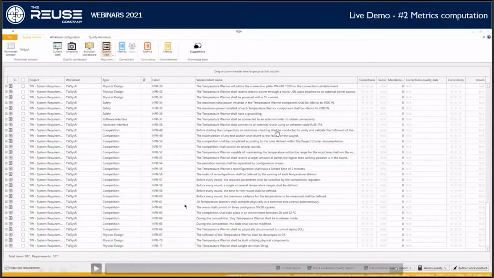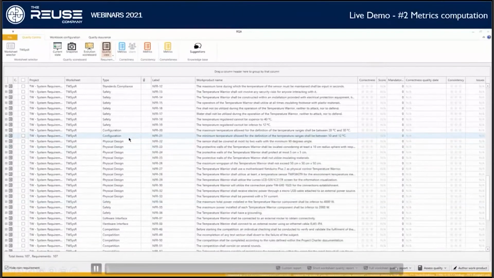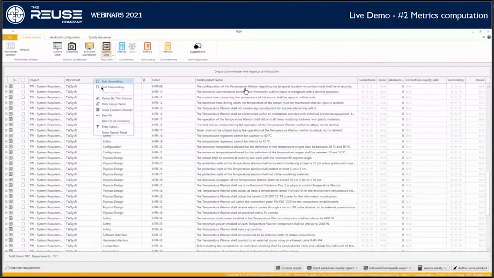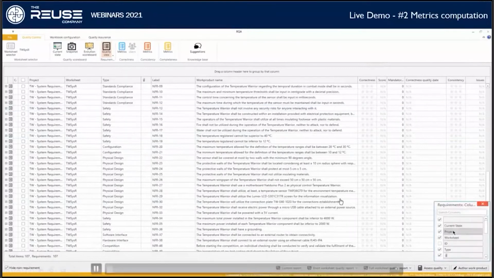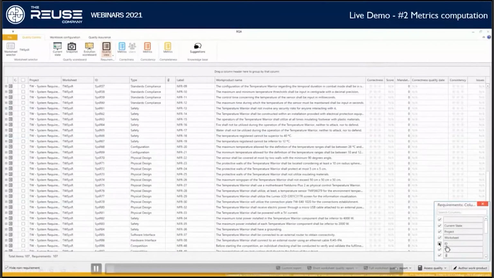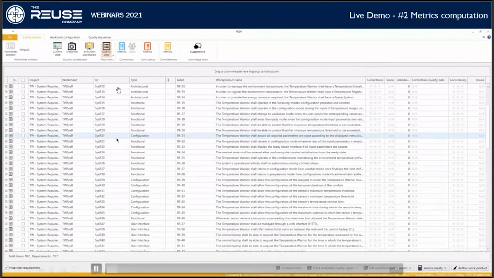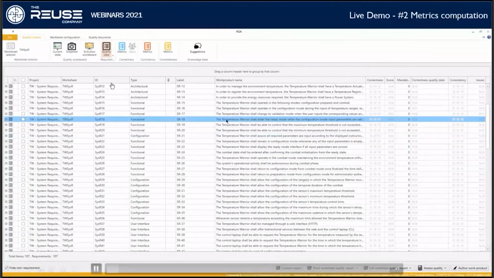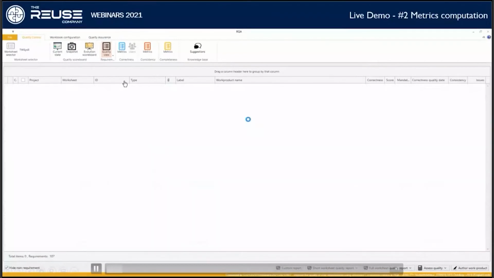So once you know what elements you will be using, you see here that we keep going with this filtering configuration. Then let's have a look at the computation feature and see how we can set it up and the impact that it has. In this case, I didn't have the ID in the window, so I can make it display here in the main view to rank the requirements by ID and identify them better.